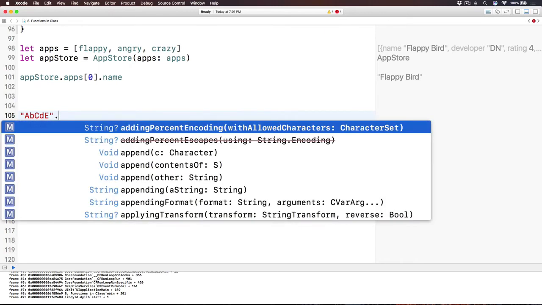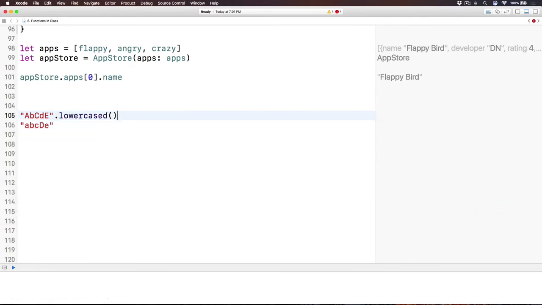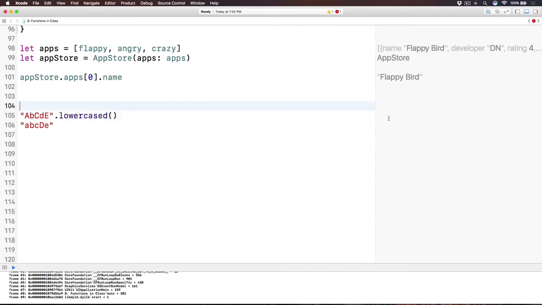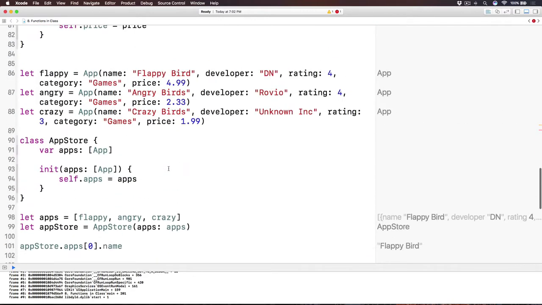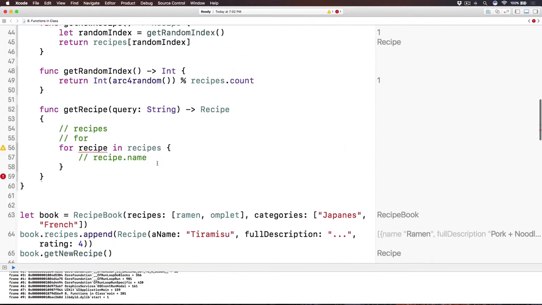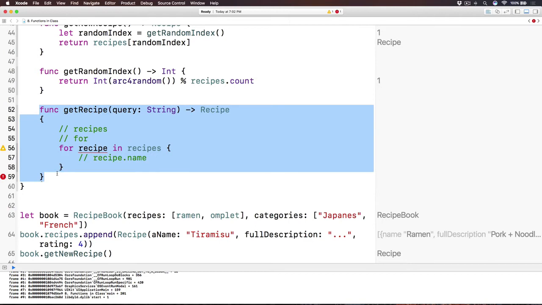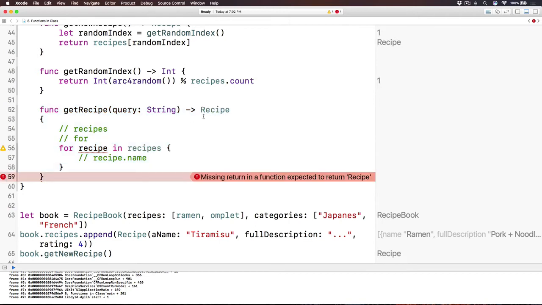So we can use a method for a string called lowercased, like this. And guess what happened? Over here on the right hand side, let me see, there's an error above here somewhere. Okay, oh, here, right? So I will comment this thing. Now what is the error here? The error here is that we are missing the return in a function where we told Swift that we will return a recipe.